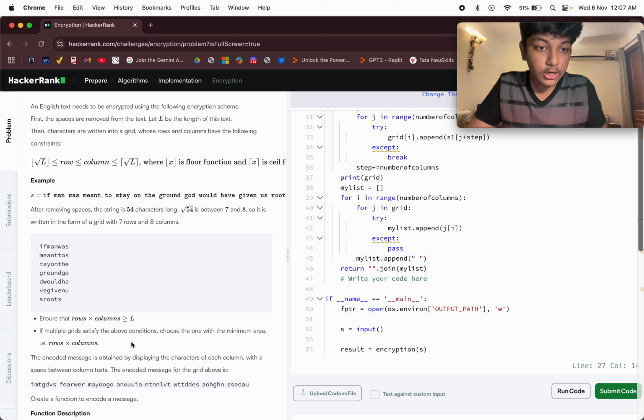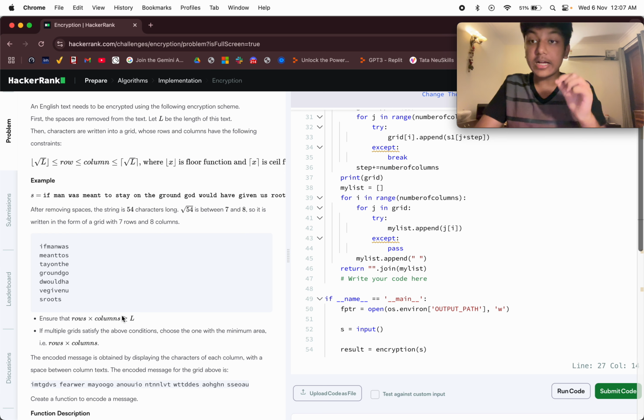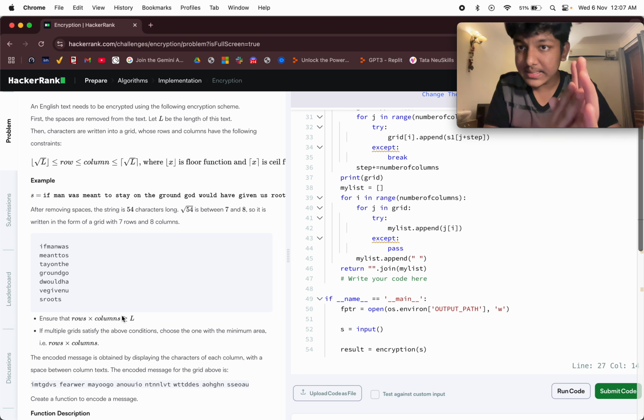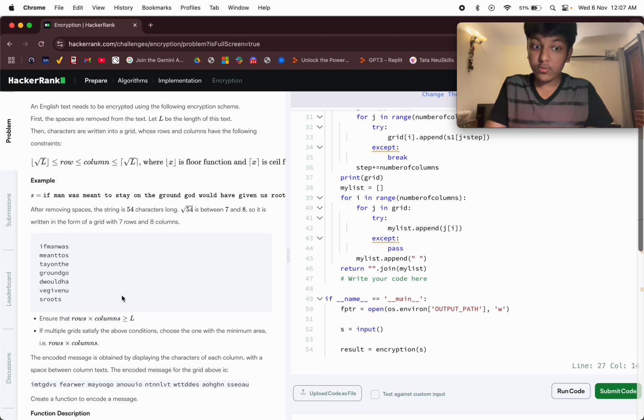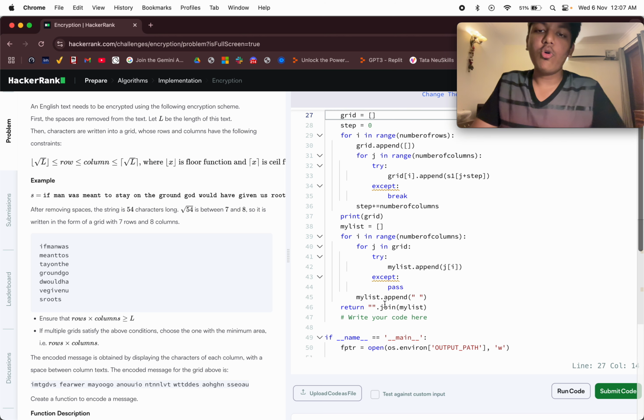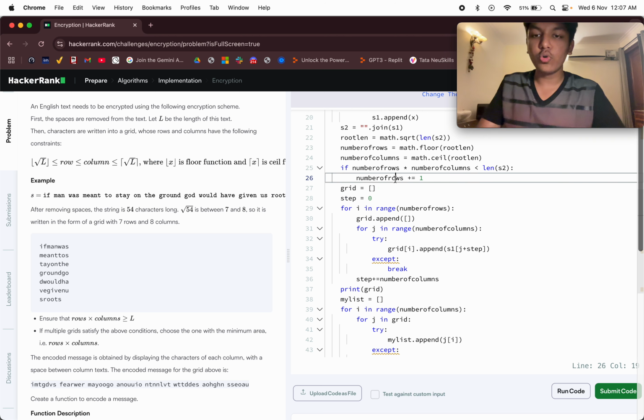They are saying rows into columns should be greater than or equal to L, the length of the string, and 2 into 3 is 6, while the length of the string was 8, so this condition was not being met.